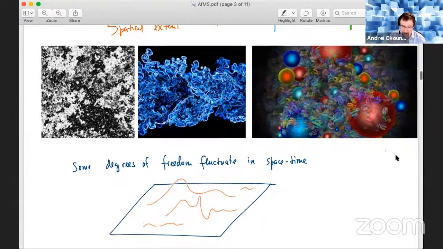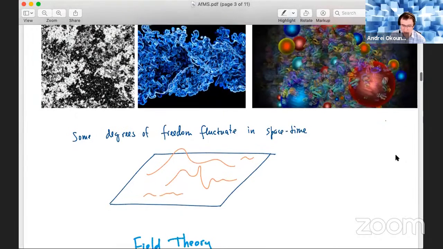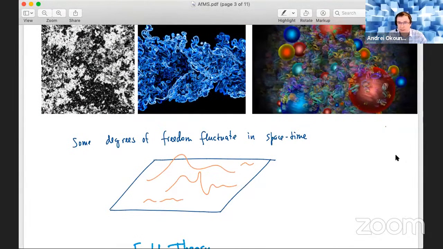And anyway, this is the general picture: you have some degrees of freedom, which in the Ising model case is a binary degree of freedom. Maybe you could discretize your space, and at some point in time it takes a discrete value, plus or minus one, say. Or it could be much more complicated, with degrees of freedom defined in space, and they fluctuate both in space and time.